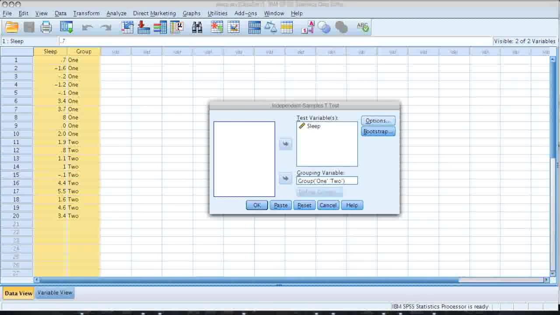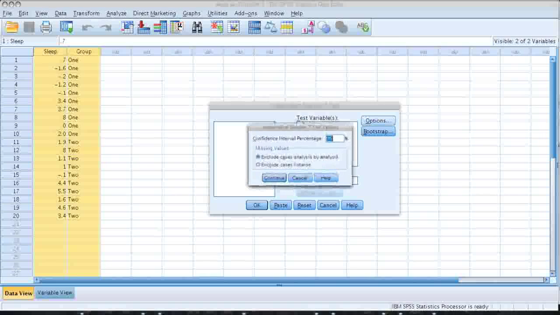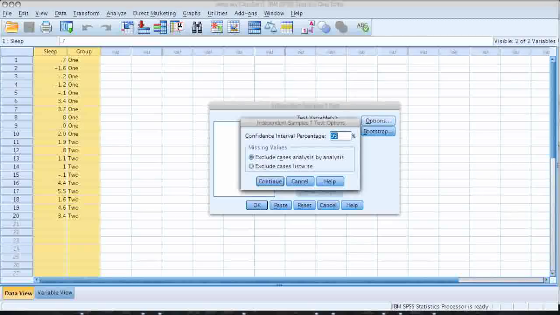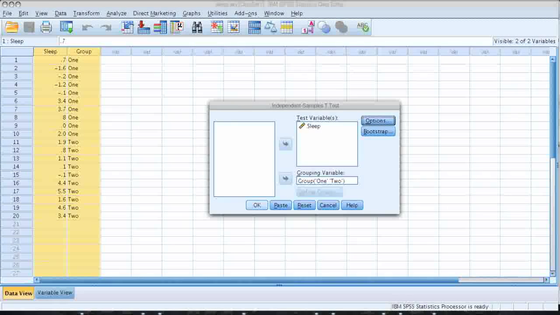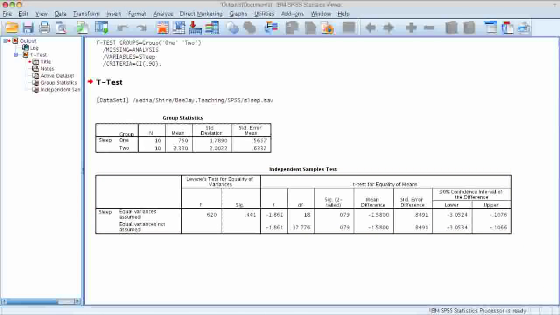You could also change the confidence level by changing options. Instead of 95%, if you select 90%, and hit continue and OK, you'll see this time we have a 90% confidence level. But keep in mind, this confidence level is not going to affect our test results.